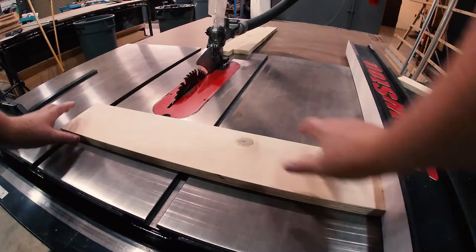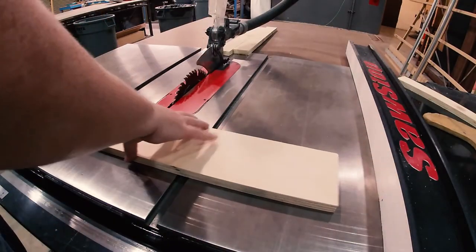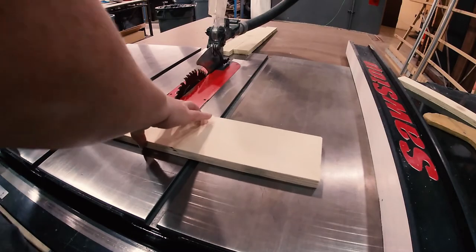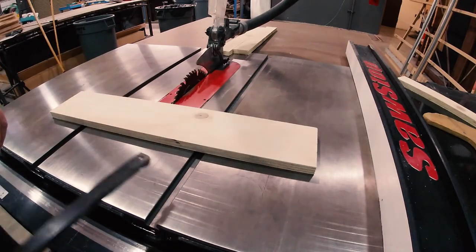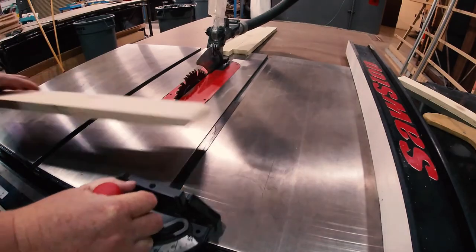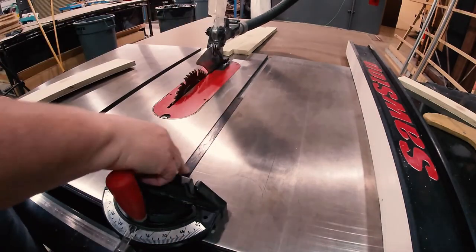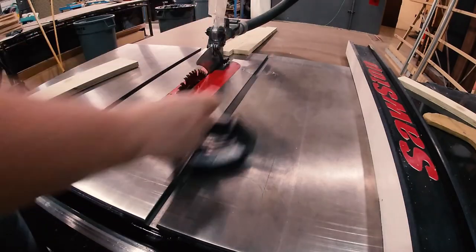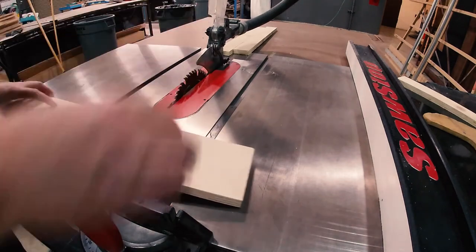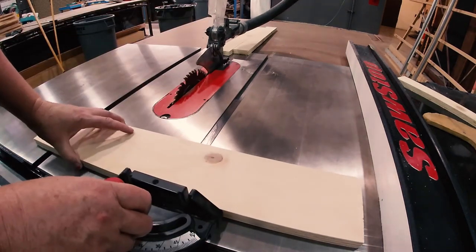I need to keep the board stable and perpendicular to one of the T-slots instead. So what I'll do is put the miter gauge in the slot. If there's any dust or dirt in the slot, just run it back and forth a few times to clear that out — a lot of dust builds up in there, especially when it isn't in use.